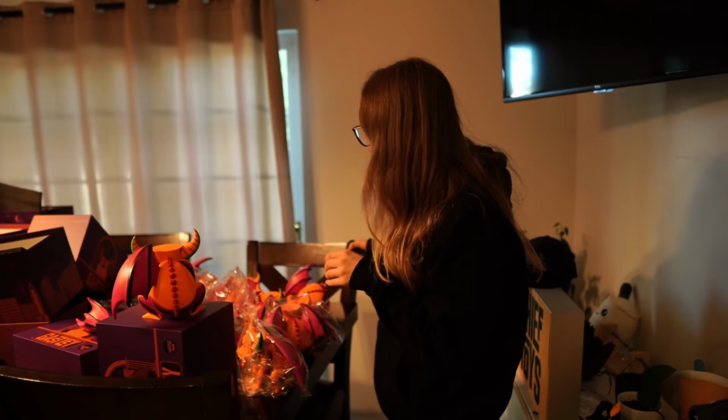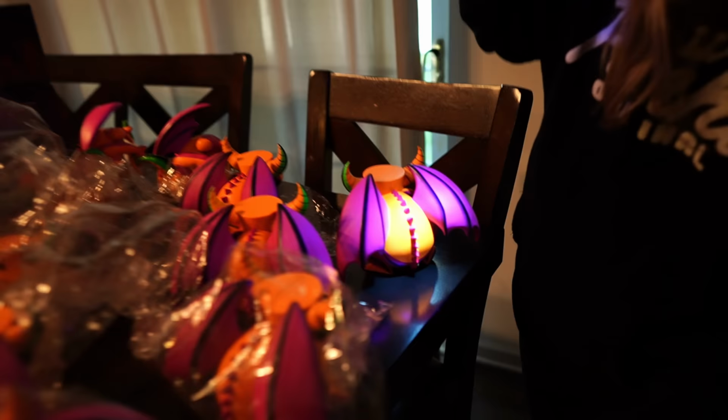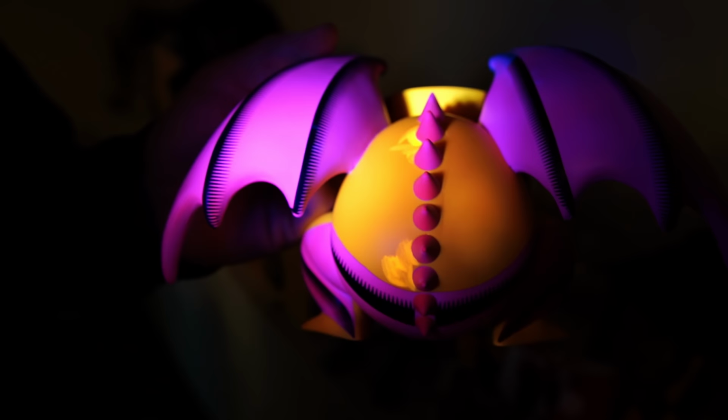So right here, I have this weird graveyard of Ghastlies that I've glued. They're not bad at all. As you can see, the manufacturer touched up with touch-up paint, it looks fine to the naked eye, but under black light, it glows really bright. But then, I found this. And as you can see, there is really f***ed up touch-up paint. There is glue all over his wing. I don't understand this at all.